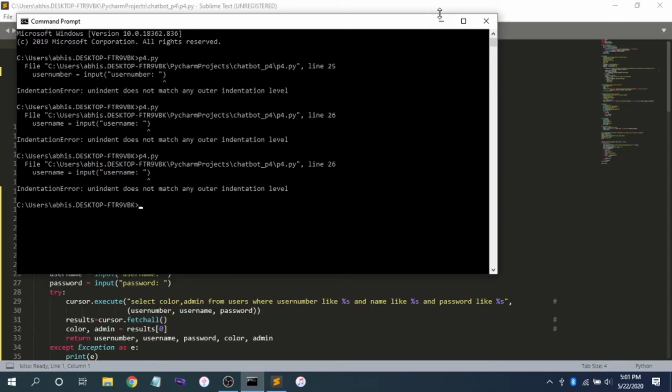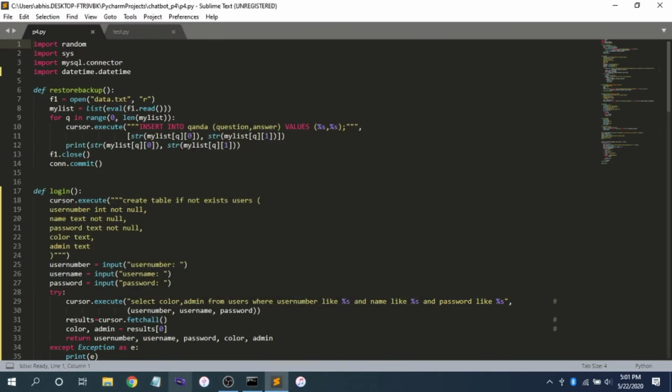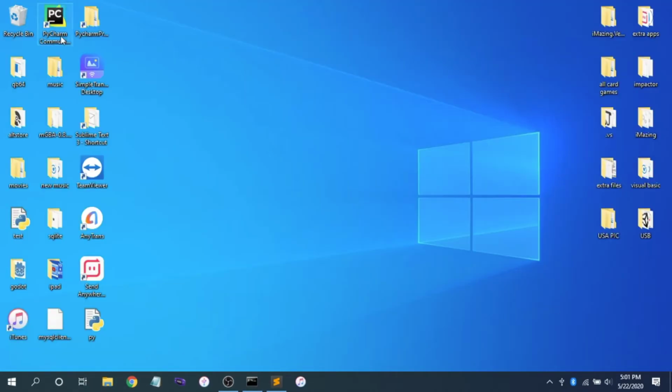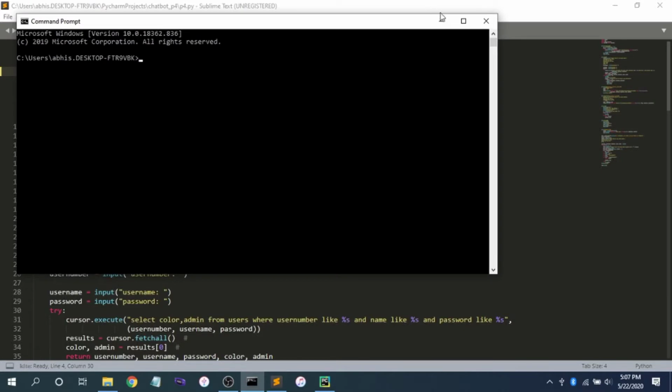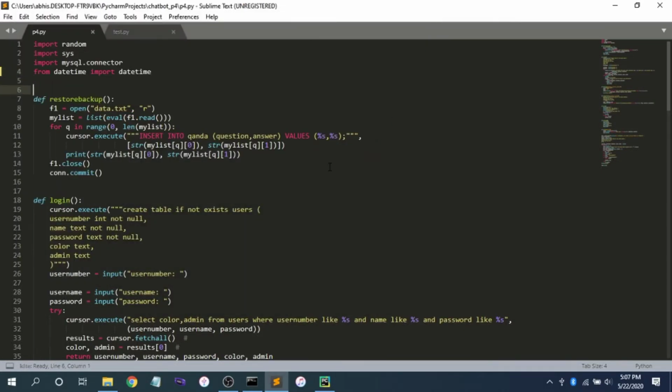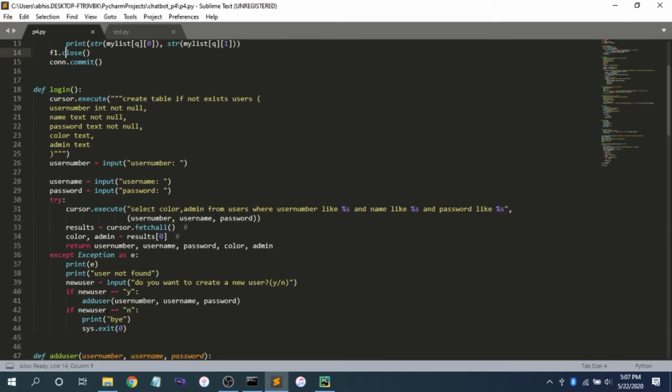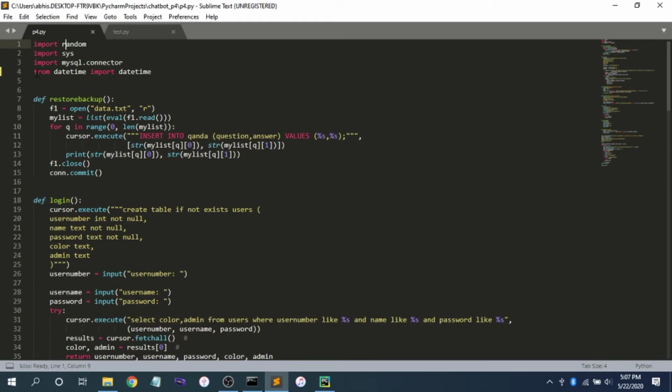Okay, so what I'm going to do, I'm just going to put this in PyCharm and put that indentation shortcut, Control Alt L, and then I'll try running it. So one eternity later. Okay, so I got it working. Apparently this username and password were one step a little more back than they should have been, and I didn't know that happened. So yeah, and another thing I had to do was change this to from datetime import datetime, because for some reason datetime.datetime wasn't working, right?